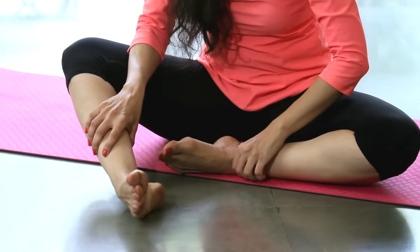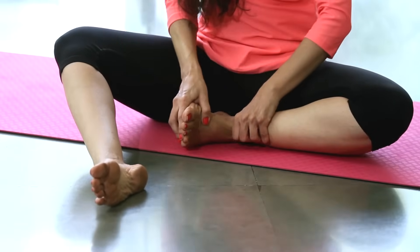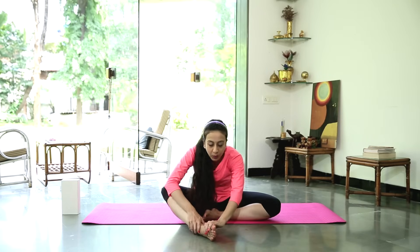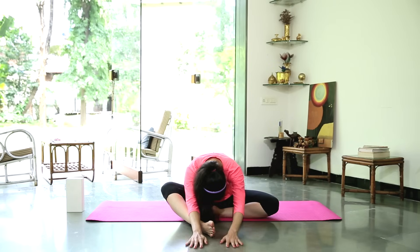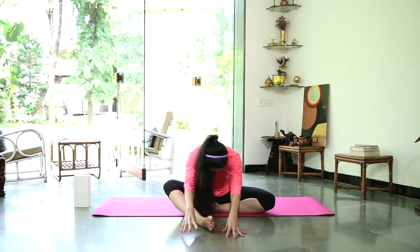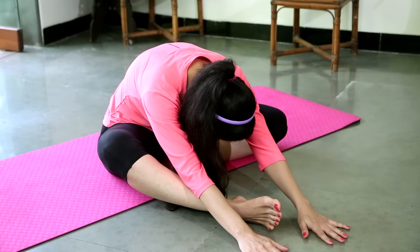Pull one leg in — we're working on a slightly uneven stretch. I have my right leg in front and the left foot pulled into the midline of the body, wherever you're comfortable — it could be further ahead or as close as you can get it. And now just stretch forward gently. Don't think of going down, think of stretching forward. You'll feel an uneven stretch in both legs. You might feel the inner thigh or outer thigh of the right leg, the one that's in front, stretching a little bit more. Staying here for five breaths, feeling the hamstring — that's the back of the leg — as well as the hip opening up. Relax the shoulders. If you need to be higher up, that's alright.